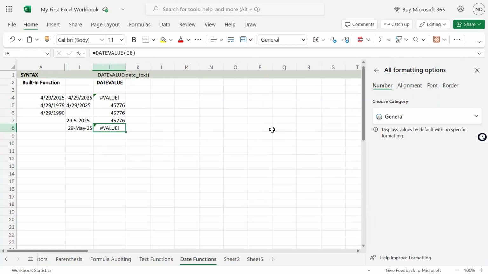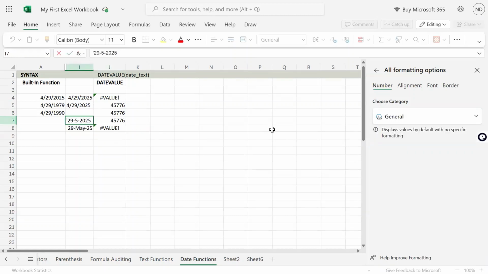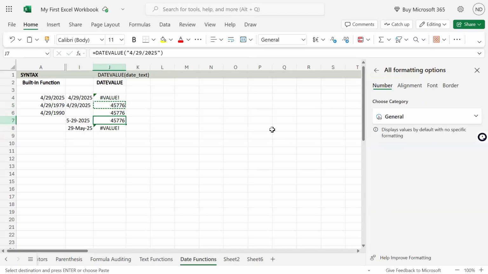So you need to be very careful while you are adding a date to a particular value. I need to have the month first, with the system formatting, so that I could get the right result. You can see this. So in order to get the date value, you need to have the date in a text format. I'm repeating this again and again because this is very crucial. If you try to get the date value of an existing date, it will give you a value error.